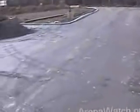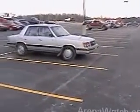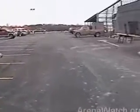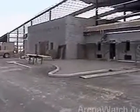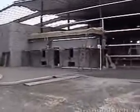Here we're showing the parking lot. The parking lot's been fully paved and lined. Masonry work is just about completed. Front entranceway area, out rooms, bringing the rubber roofs on top of there.